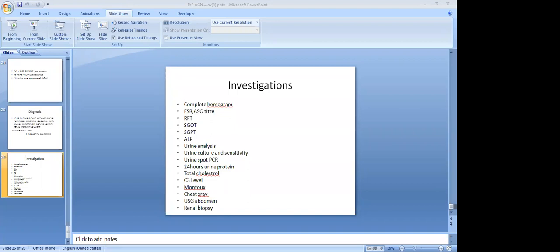Okay. So what is acanthocytes? Otherwise Mickey Mouse RBCs. It should be present at least more than 5%. That is 1 in 20 cells should be acanthocytes to call it as AGN. More than 5% it should be there. Okay.